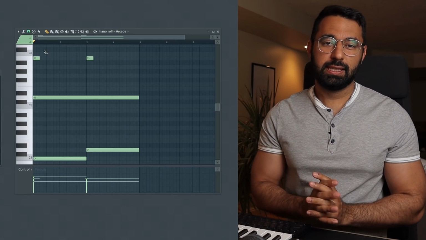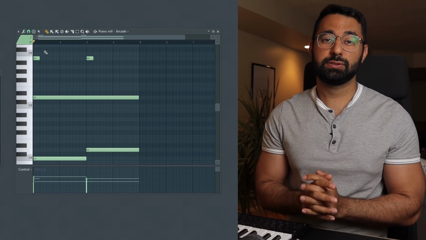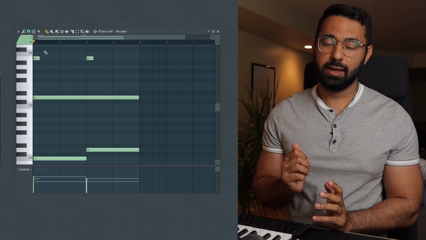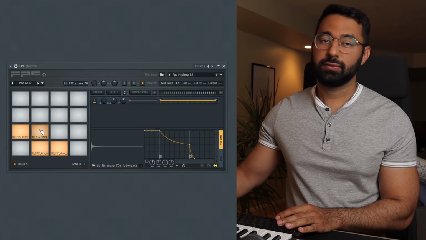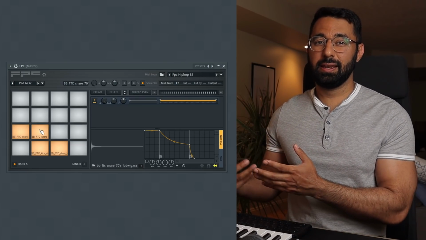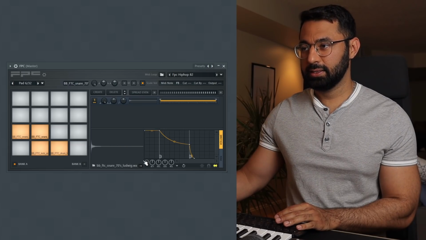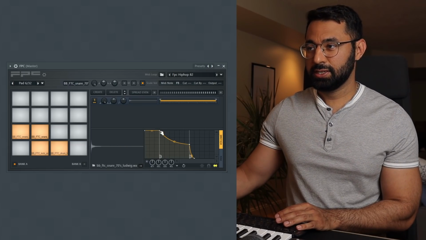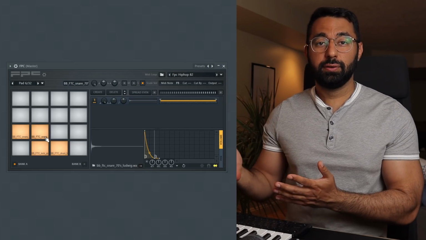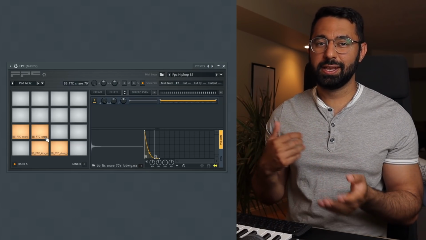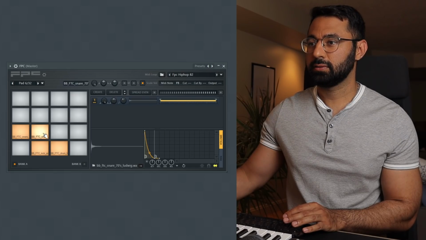Another great benefit of using the FPC is that you have your ADSR controls right at your fingertips as well, making shaping your drums a lot easier. For example, if I wanted to go into this drum sound right here, and I really wanted to tighten it up and lose that longer tail in this sample, I can just turn on the ADSR function down here, and I can shape this sound to be a lot more tight. And there we go. You can also play around with the panning and change the pitch of your sounds all on this main screen as well.